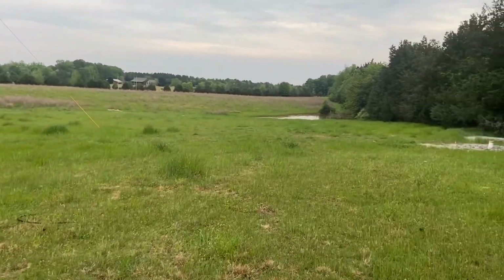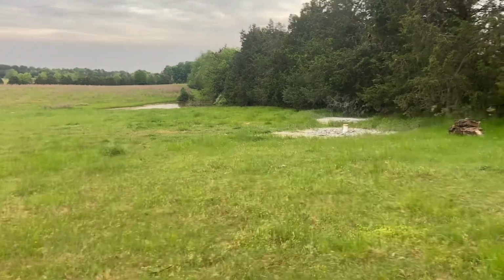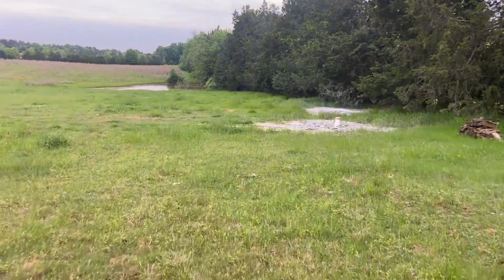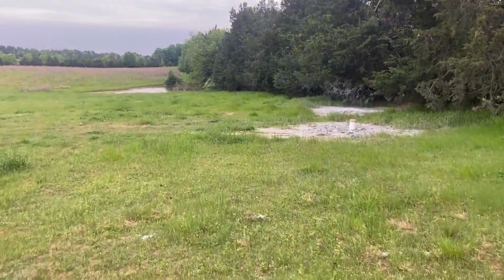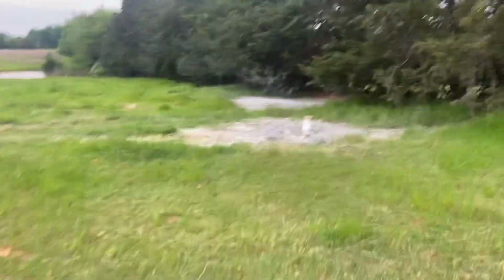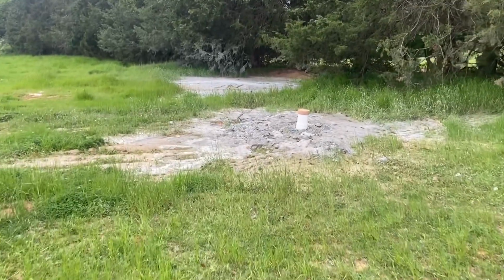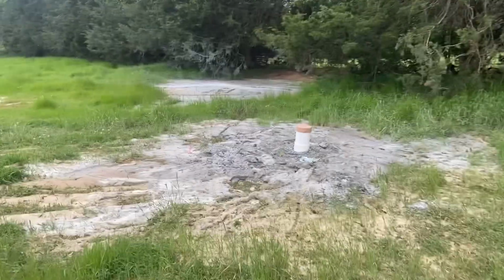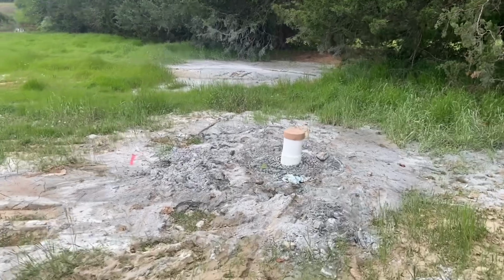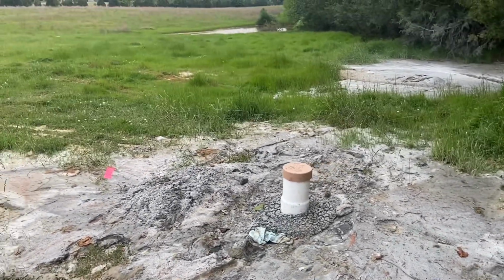Property this evening, and I will show you guys the well over here. Didn't go as well as we were hoping, but we hit water, so we're thankful for that. He had to drill about, I think it was around 400 feet, and I think we're at around 8 to 10 gallons, so I would say that's pretty good. Happy to have it out here.